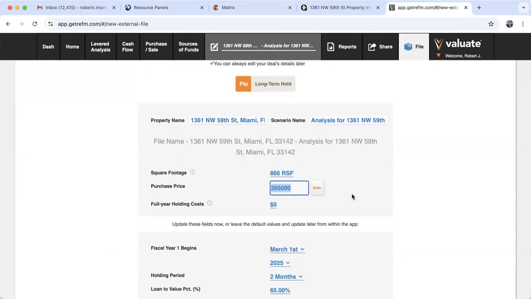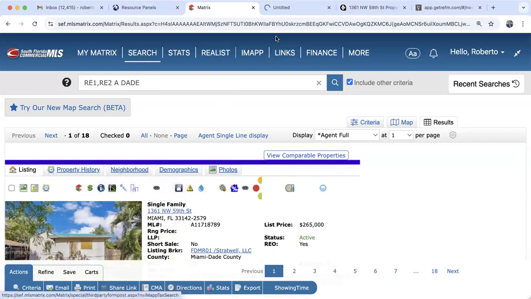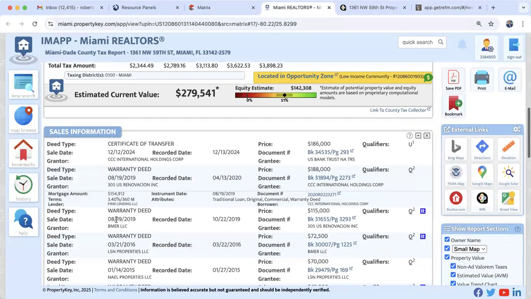So being that the property has been on the market now for 59 days, they lowered the price to 265, originally from 275, and knowing that the foreclosure actually occurred for $186,000. If you guys don't remember, just open up IMAP, come over here to the MLS listing, open up IMAP, and you'll see that the last sale, the foreclosure certificate of transfer, happened for $186,000 back in December of 2024.